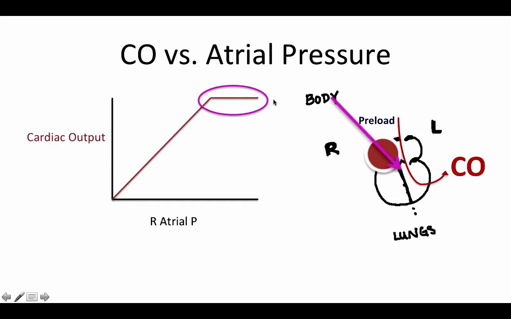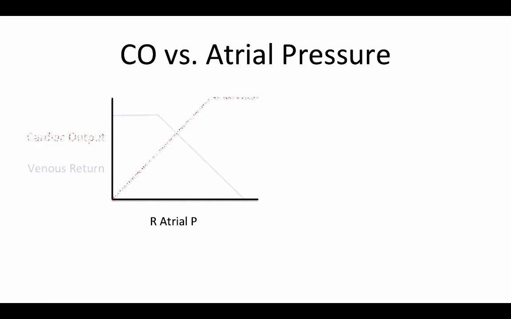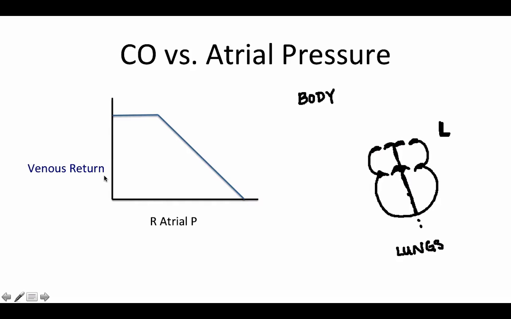Now let's move on to the venous function curve. This is a little bit more confusing. Here you're measuring atrial pressure versus how much blood is coming back to the heart, or your venous return. Here you have your heart and then your body. There's a pressure difference between your body or the veins versus the pressure in your atria. Let's say the pressure in our body is 100 and the pressure in our atria is 0. Then the pressure gradient or the difference between the two will be 100. Things like to flow from high pressure to low pressure, so with a pressure gradient of 100, most of your blood from your body is going to return to your heart.